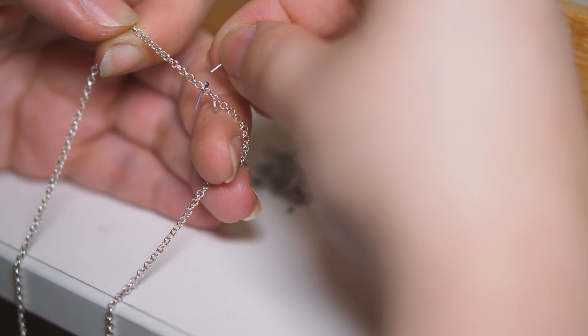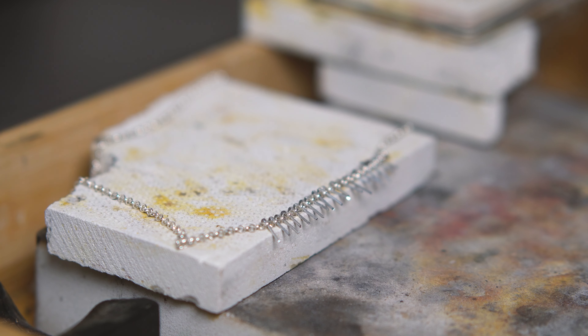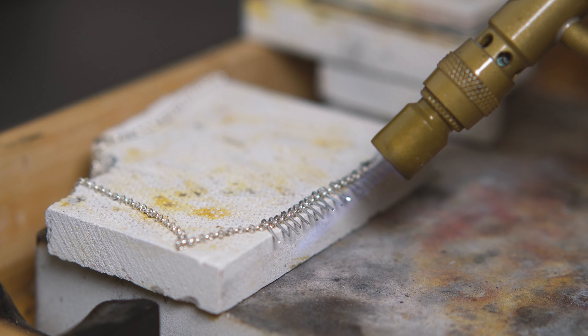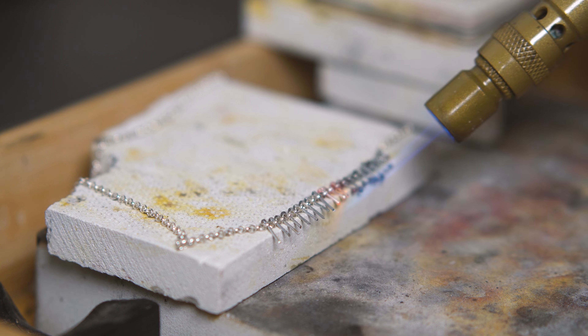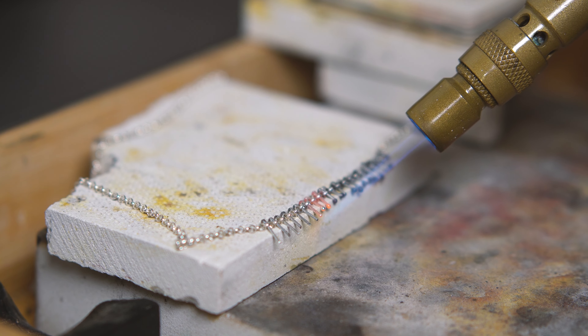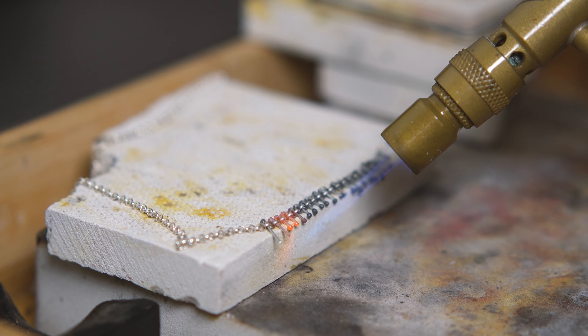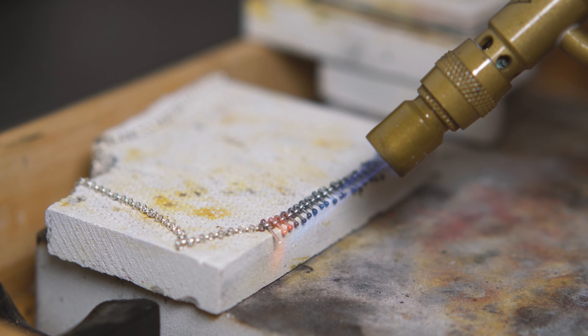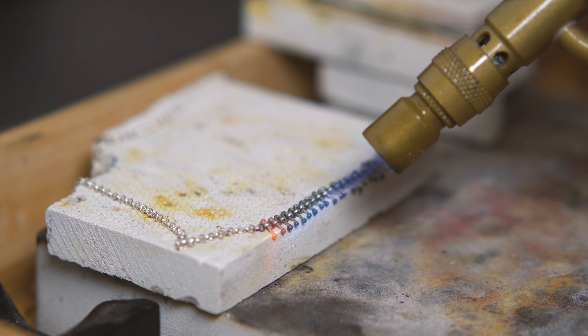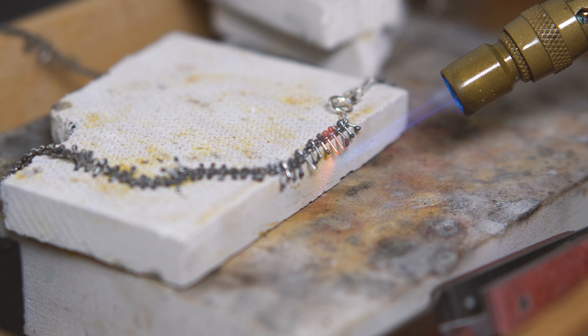To join them to the chain, I put them one by one to form a row, place them on my soldering brick, and carefully melt the opposite tip of each wire. This is the most complicated and risky step to make this piece, because it's really easy to melt a chain — and the whole necklace — and it's kind of impossible to get it back. So I prefer to do this in several rows and focus on melting only a few of them every time.